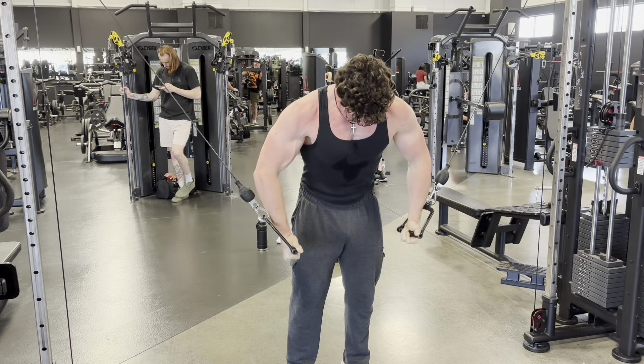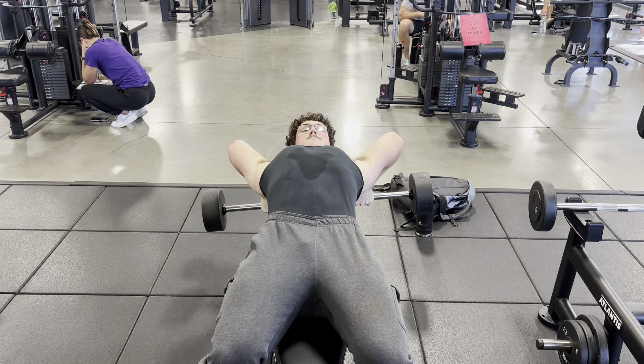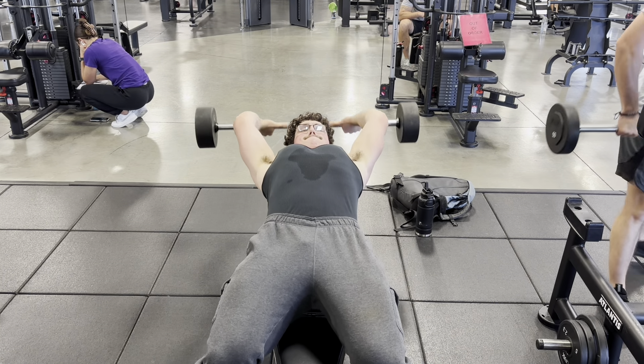I like to go to the gym with at least two meals in me if I can. I like to have my breakfast, get a bit more protein in, and then before my workout — maybe 30 minutes to an hour before — I'll have a more carb-dense meal: pasta, rice cakes, mainly carbs with a little protein and a little fat, just to keep the workout energized. I'll eat three to four meals a day, with two meals before the gym, so I can still have one or two meals post-workout to refeed that muscle.